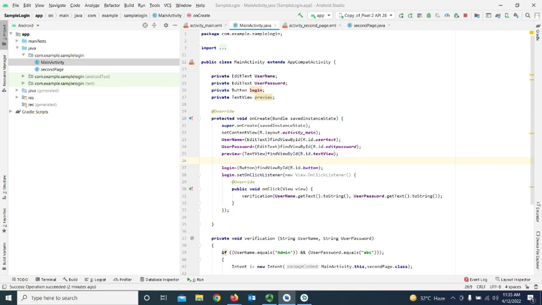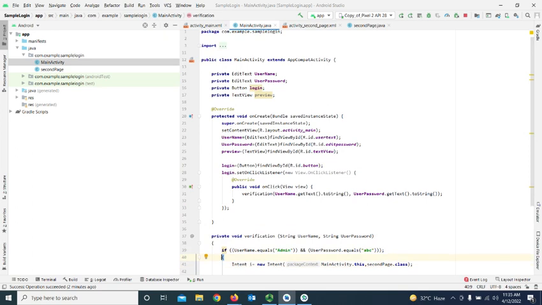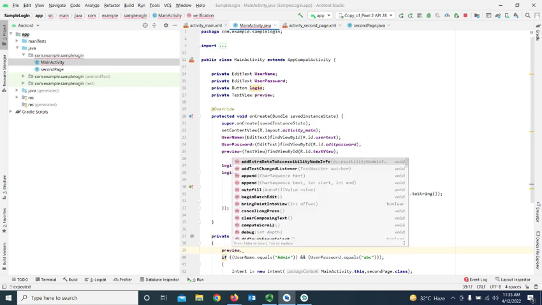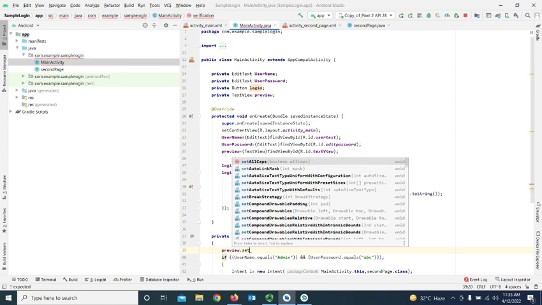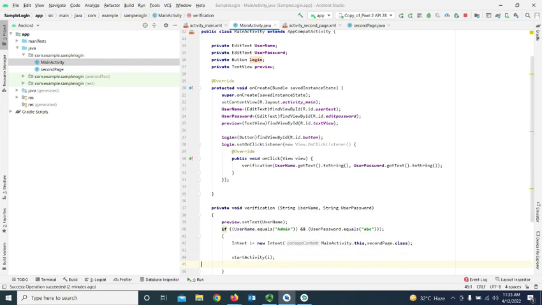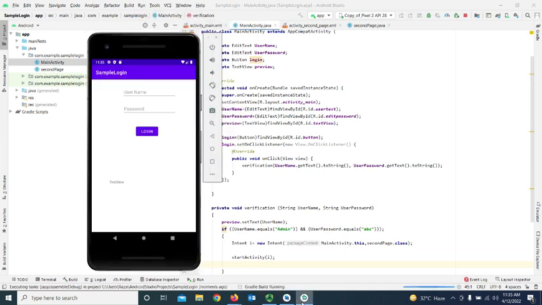Okay, so now we can go to our verification. Here, to check, preview.setText, and that is we can give the username. So we are going to run the app and see if it works.